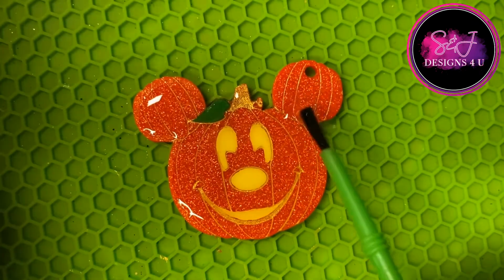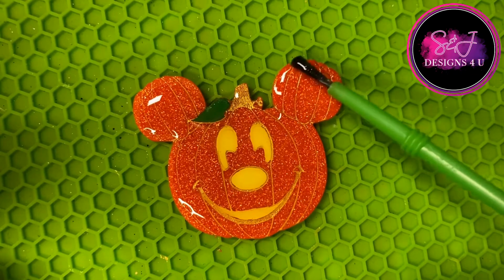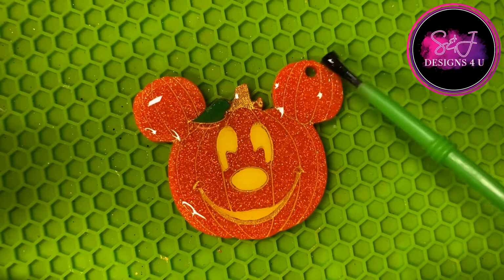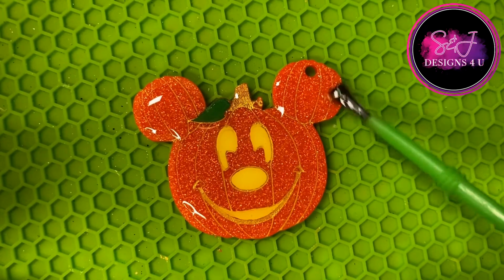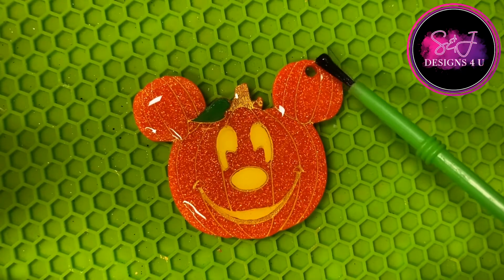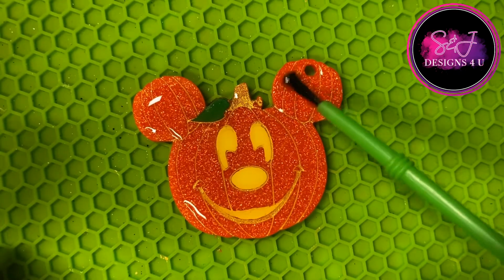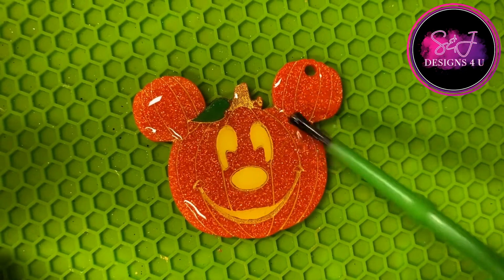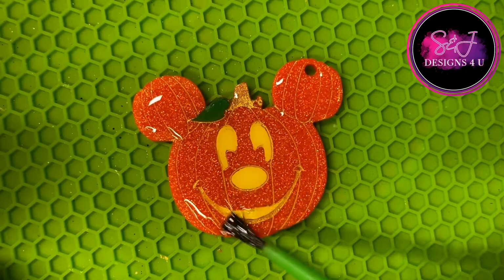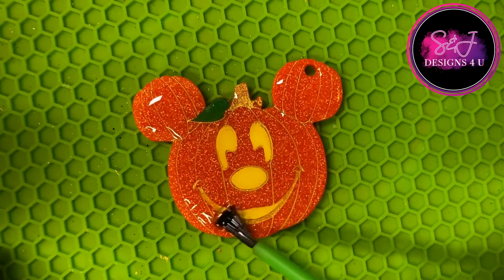I'm just really cautious. I do have some of those silicone plugs. I can show a picture at the end of the video. But there is some silicone plugs. I'm just really cautious to not really go into the hole of that. Just go really slowly and take your time. So again, make sure that you're going towards the edge of your piece. It's going to want to kind of pull to the middle.